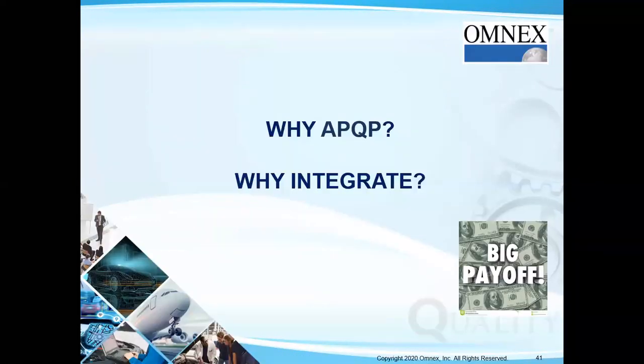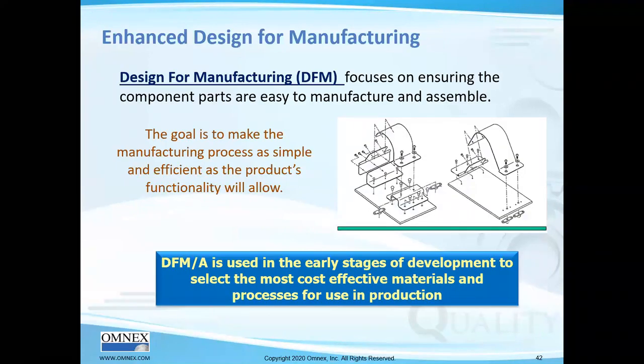So why do we do APQP and why do we need to integrate them? What's the big payoff, right? That's what everybody wants to know. What's in it for me? So the biggest thing, or a couple of the biggest things, is it really enhances your design for manufacturing. Right? I've been to a lot of design review meetings in the past as a quality manager and a quality director, and yeah, they don't like quality asking a bunch of questions. Because I'll ask, well, how are they supposed to actually put this together on the shop floor? Or how are we actually supposed to measure that, right? And a lot of times engineers are like, well, I designed it, you figure the rest out.